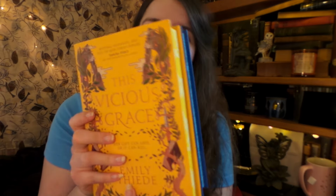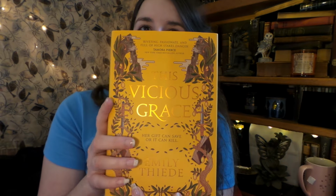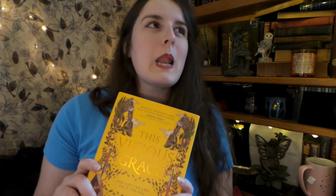I'm not going to be looking at the edges because I'll probably spoil it for myself. But yeah, now I have both books ready and waiting. So if this one ends on a cliffhanger, I can go immediately to the next one. And just look how bright and cheerful these are. We need more cheerful colored books. As much as I love a good purple cover or a black and gold cover, there's something about bright, cheerful colors that I am absolutely loving right now.